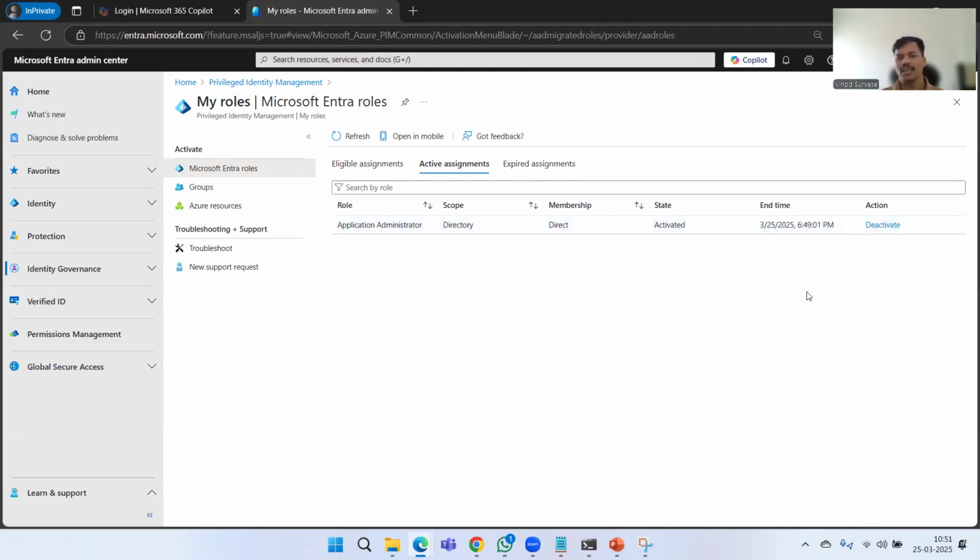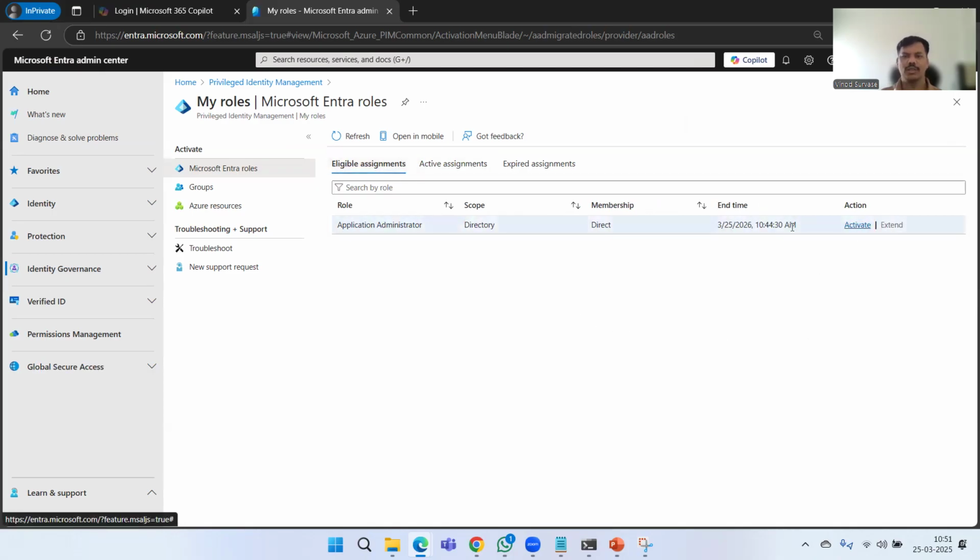And then that role is going to be automatically removed, but the user would still be eligible. When needed, they can come back here and activate this role, and by performing the validation and activation, this role is going to be activated on their account, right? So this is how it is.